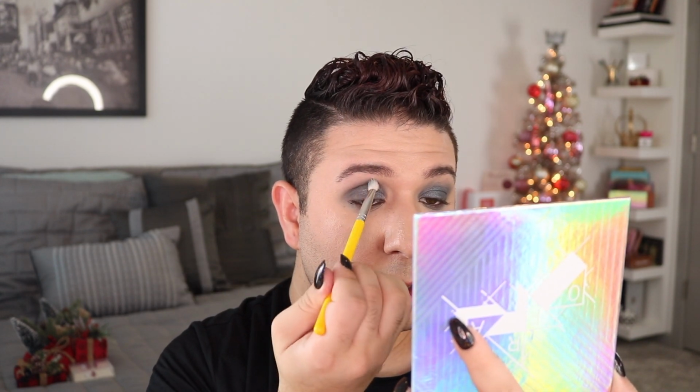All right, and once we feel like the crease is where we want it, going back into that first brush with a little bit more of the black shadow, we're going to blend a bit more to the outer crease and the inner portion of that outer V. This is what's going to make the eye look bigger.